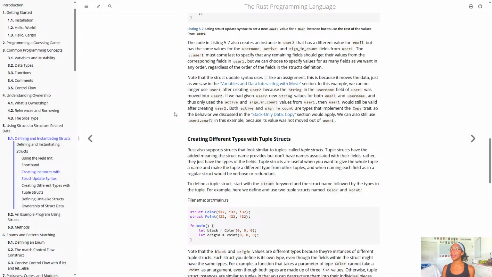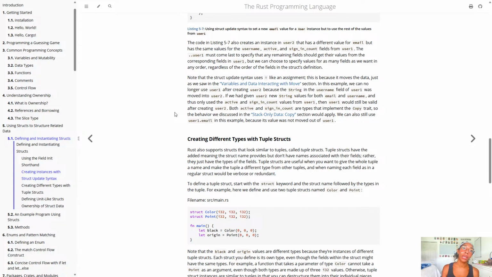Both active and sign_in_count are types that implement the Copy trait, so the behavior we discussed in the stack-only data copy section would apply. We can also still use user1.email in this example because its value was not moved out of user1.